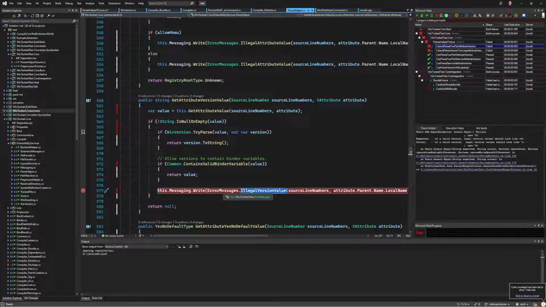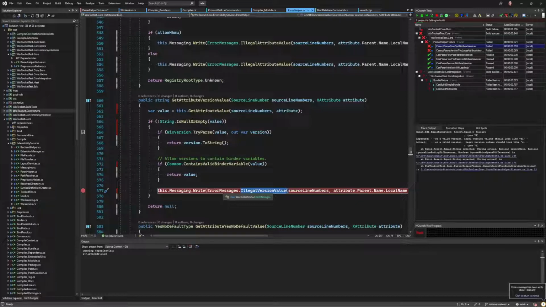Data is the lowest building block of the Wix toolset assemblies. It's the thing that you use to open files, the various Wix files and things like that. It otherwise has very little code in it. It's also all the symbol definitions. It's designed to be just data, not a lot of code outside of loading and saving file formats. And in this case, it contains lots of error messages that then often get used by extensions and things like that built on top of the Wix toolset.